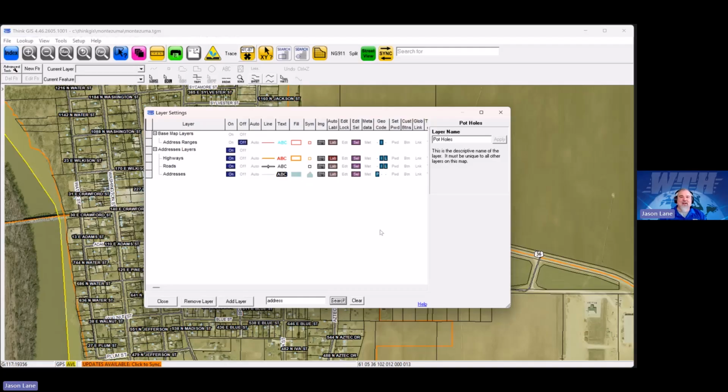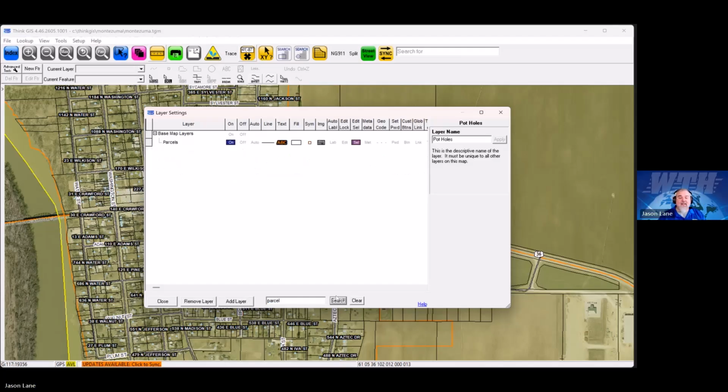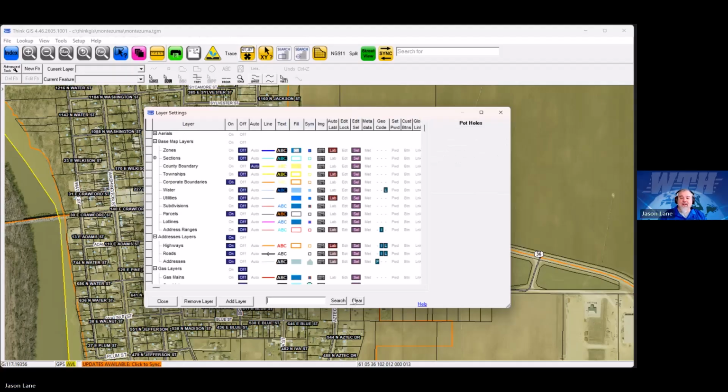You're like, oh, I need to find such and such parcels. Well, you could just come down here, type in parcel, and now it narrows it down and gives you the list of anything that has parcel in it. Here we only have one parcels layer on this map, but here it is. Turn it on and you're good. And then once you're done, you can just hit clear and it restores your layer settings.